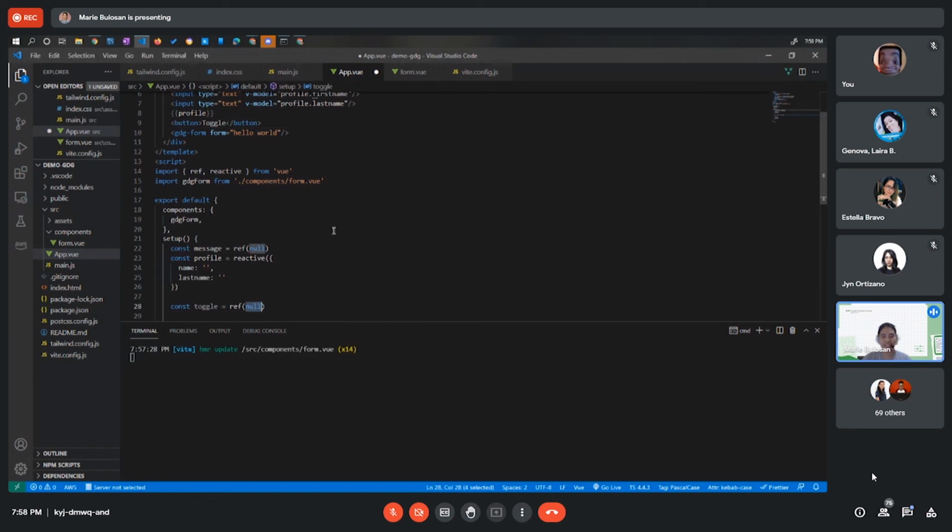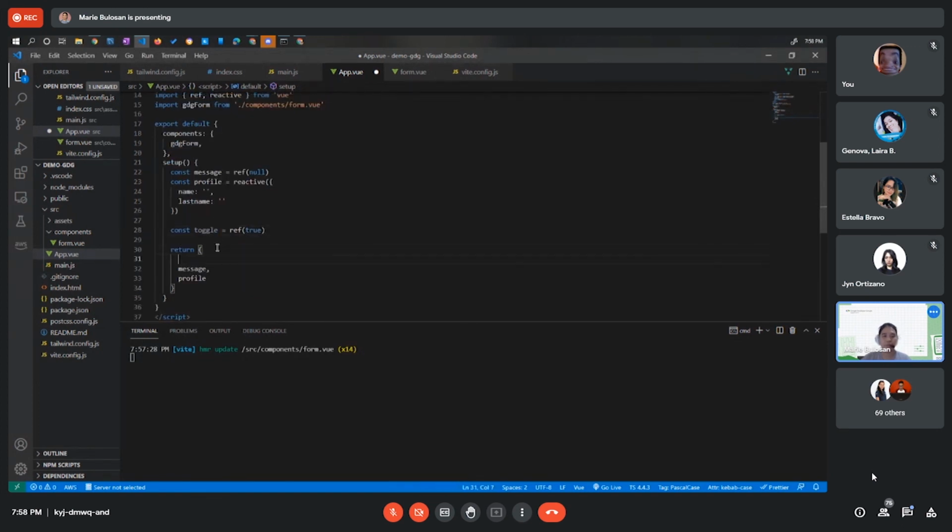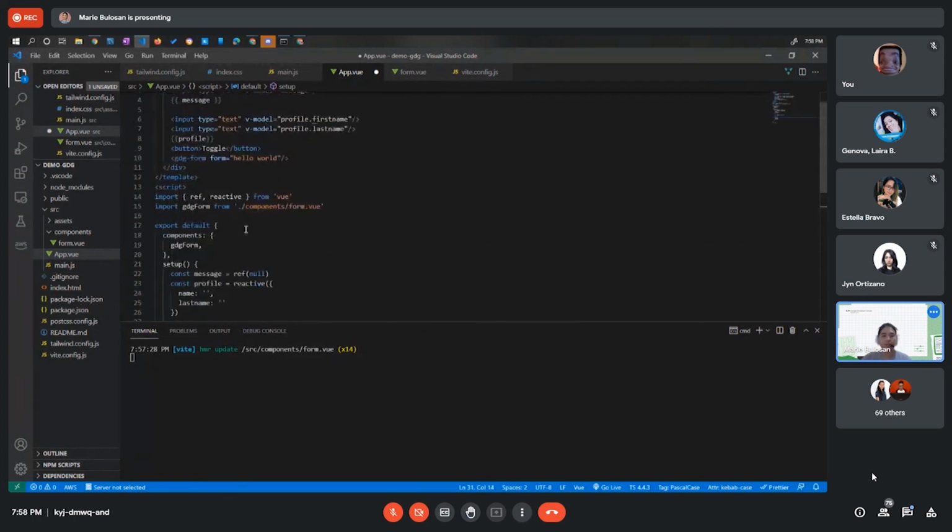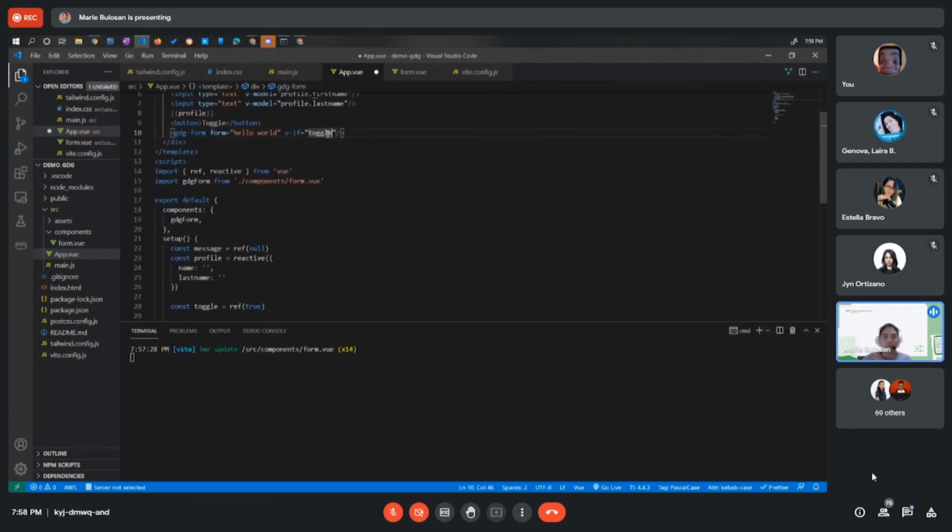Tapos, let's just say na true muna siya. Tapos, gamitin natin yung if. So, if toggle. So, in this case, nag-v-if tayo. Kung true tong toggle or yung statement niya is true, madi-display tong form. If not, hindi siya magde-display.